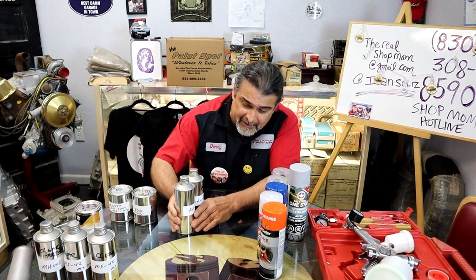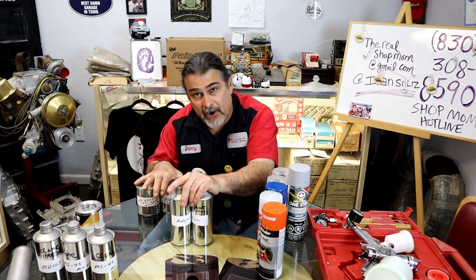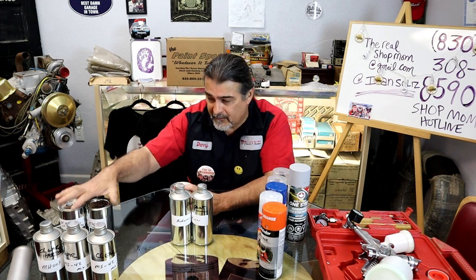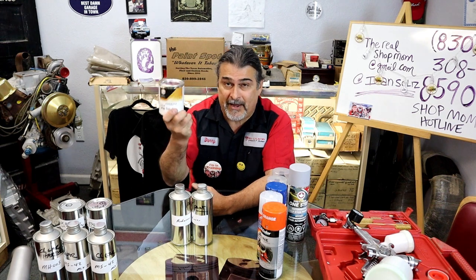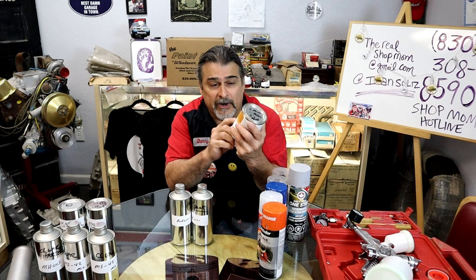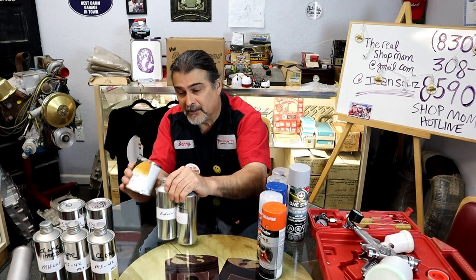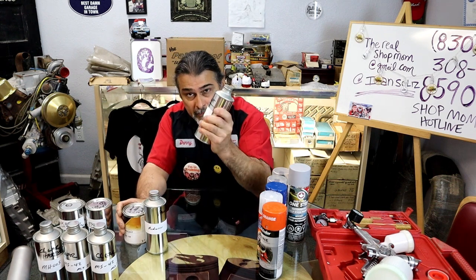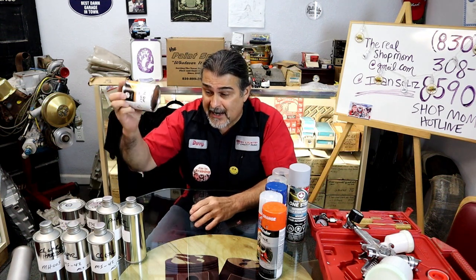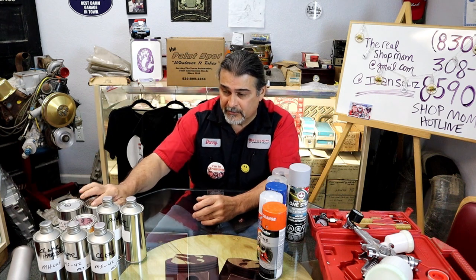Then what do we have here? We have our actual paint. So once this is done, it's primed, we're going to let it cure for an hour. We're going to make sure all the solvents come out of the primer. Then we're going to go in with the paint. This is a custom paint, and it has a high metallic blue. Rick did it by the color code. And then here's our reducer. This is 2-to-1, so two parts paint to one part reducer. And he will sell you whatever size you need. You don't need to buy a gallon if you're only going to paint, you know, a pint will do it.